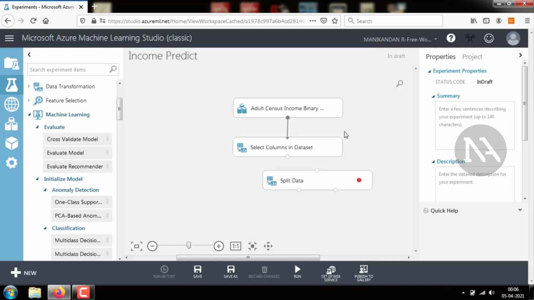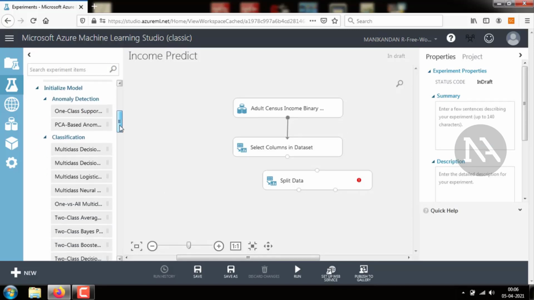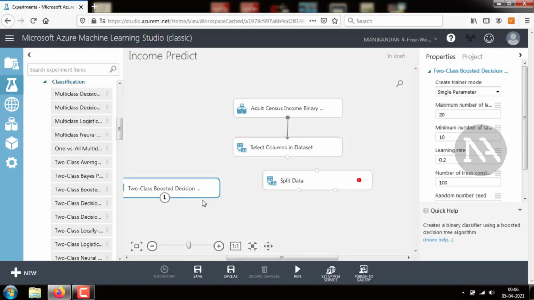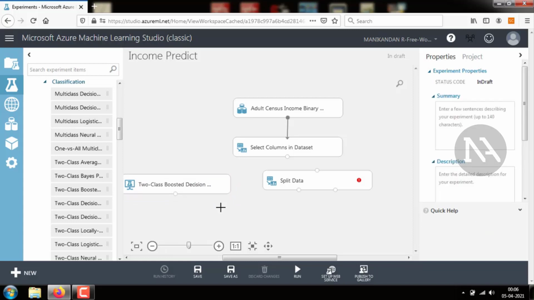So it is a binary type of output. So we are going to use a machine learning algorithm which is suitable for binary classification, that is the two-class boosted decision tree. This is the machine learning algorithm which is mainly suitable for binary type of output.